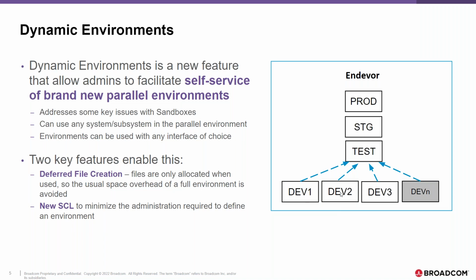Now, let's say somebody's change is in dev 1 and they're ready to promote. They're going to go up to test and ultimately to staging and production. And when they do so, Endevor is going to do what it always does. If there's a sync error, it's going to force you to merge. But if you're the first one to go out of all the parallel changes, then you're going to be the winner effectively. You won't have to do a merge.